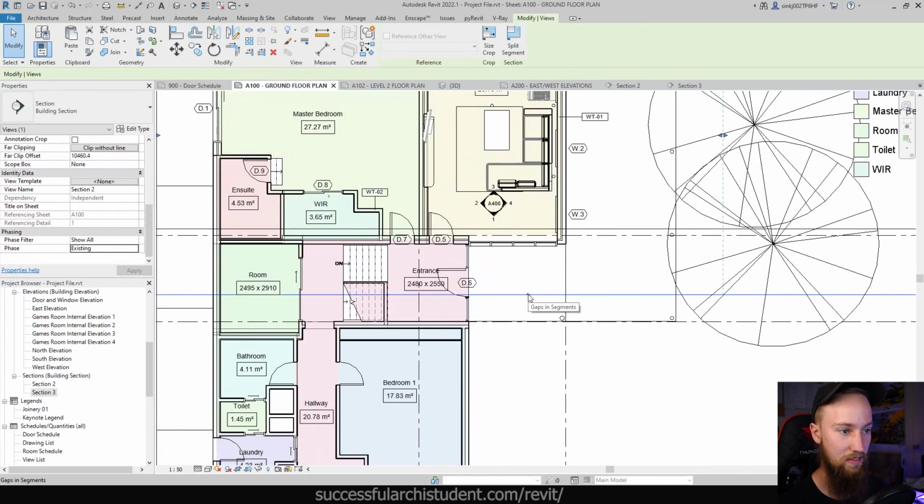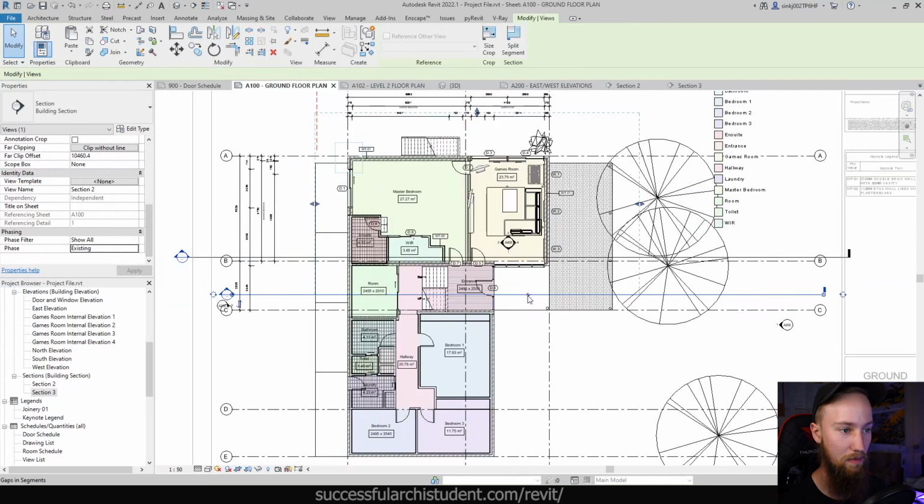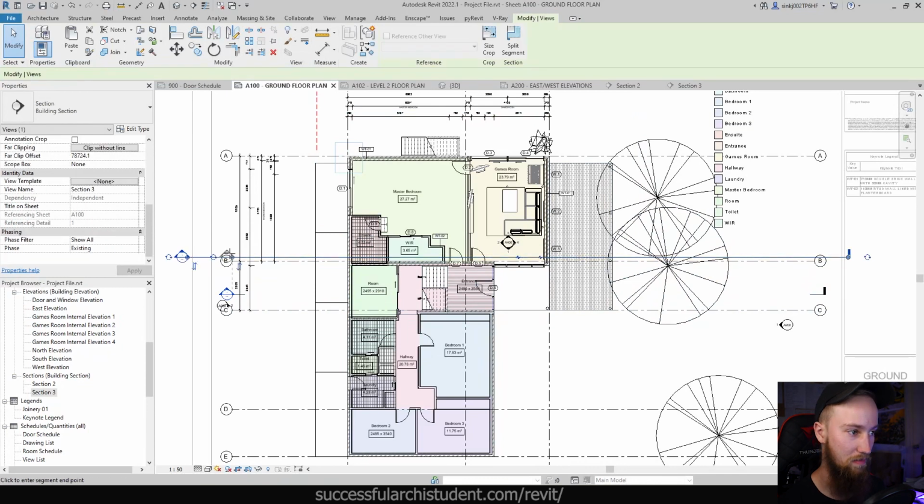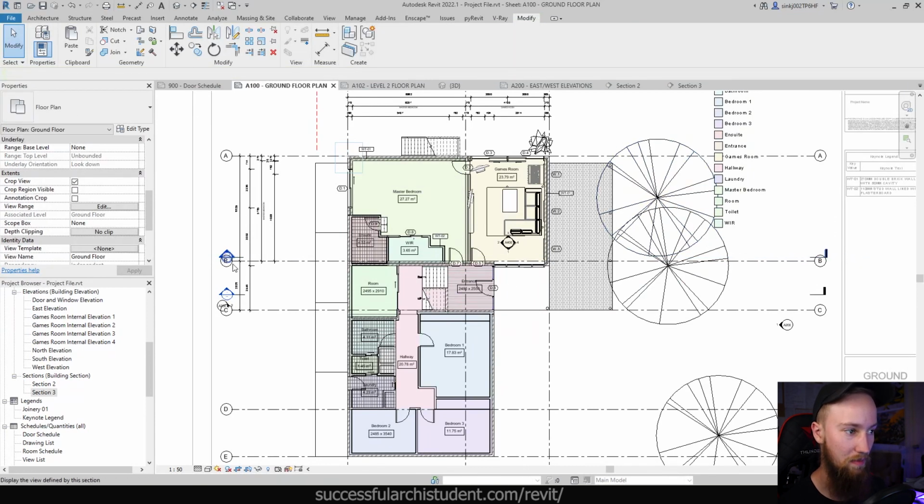And then I'm going to click this little break line here in the middle of that section marker, just to break it. And then we can drag this back and have it just off the view so it's not in the way of anything, but we can still see where that section is being cut. I'm going to do the same thing for this section as well. I'm going to break that and bring it back, and then I'm going to break this one as well, bring that back to there. Alright, so that's cleaned up the sections a bit.